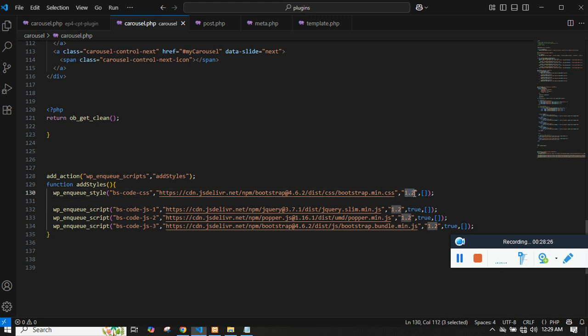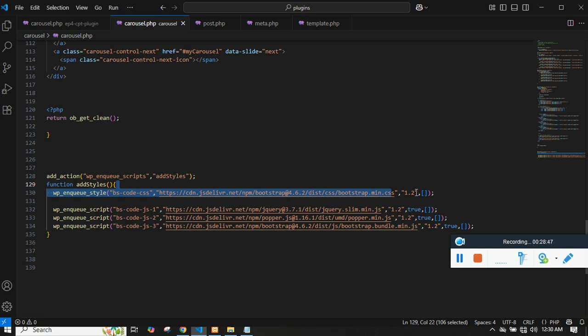The version is required for cache busting, so I would recommend you learn what cache busting is. Cache busting is nothing but, once your CSS got loaded, it will be cached. In case you have changed this CSS and since your plugin is already active, the cached CSS will load on your website.